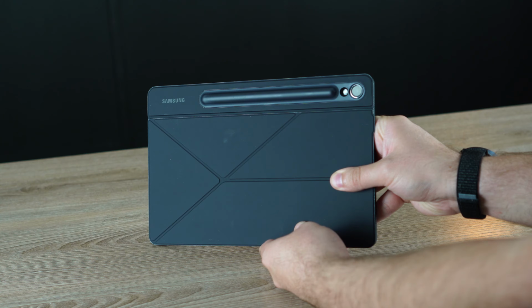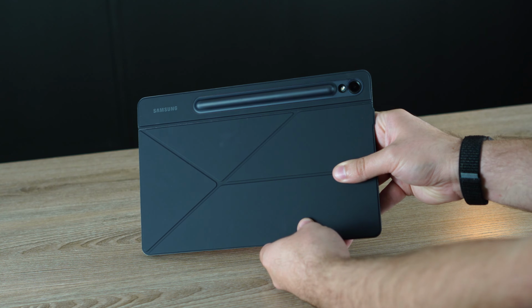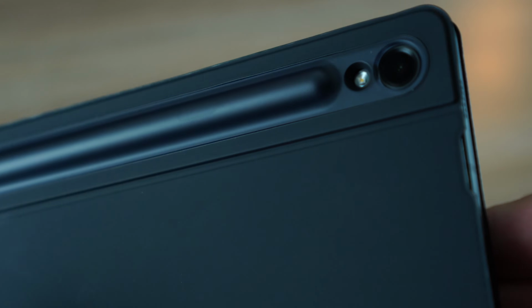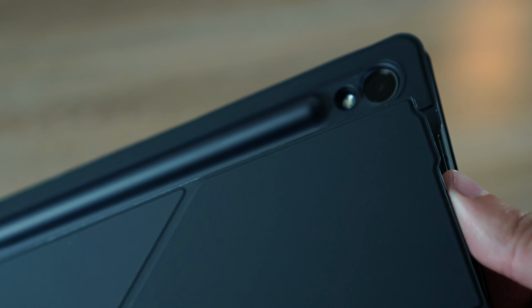But if it's not, you can still put a tempered glass on the front to protect the screen, and you can protect the back because this does magnetically attach to the back, and it has this really unique kickstand here. So it's really hard to see at first because it's a very, very flat case. I really like how you could carry it around in this nice flat angle if you wanted to, but if you want to really release this case, there's this little flap here on the back. And when you push it down, you get this nice cool origami style kickstand.